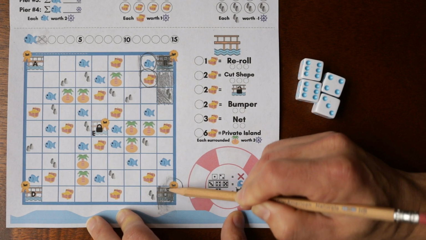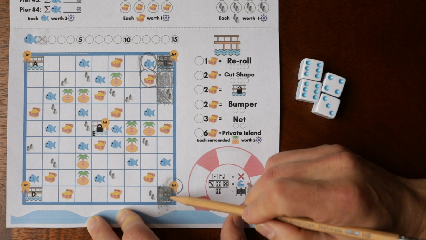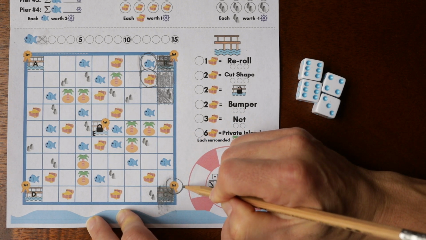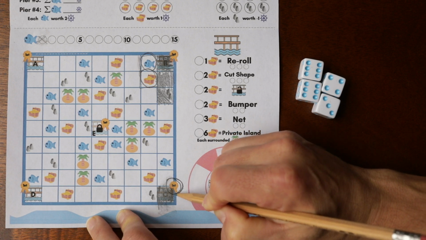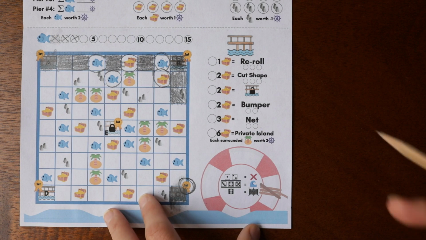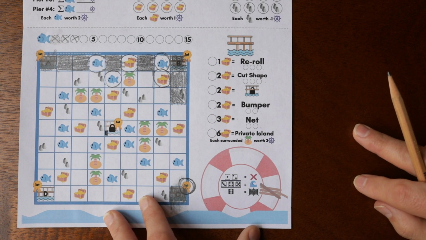If you were the first person or persons to get to this pier, including the middle pier, circle the ribbon on the pier. This is worth 3 reputation points at the end of the game. Starting piers don't count toward this. There are 2 things you may do at piers.